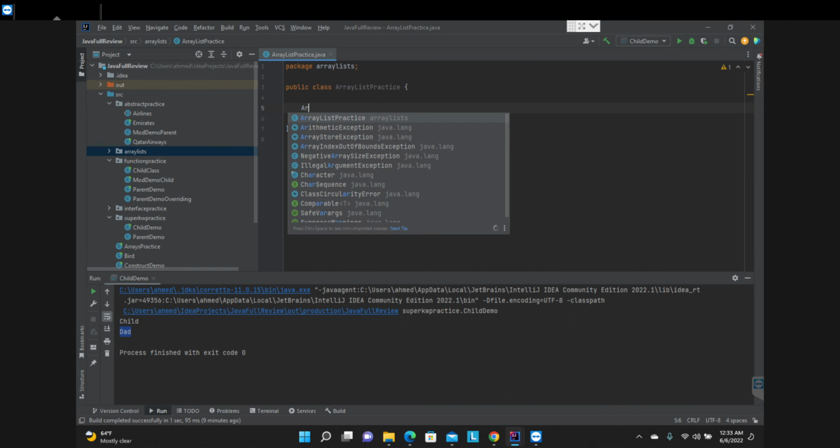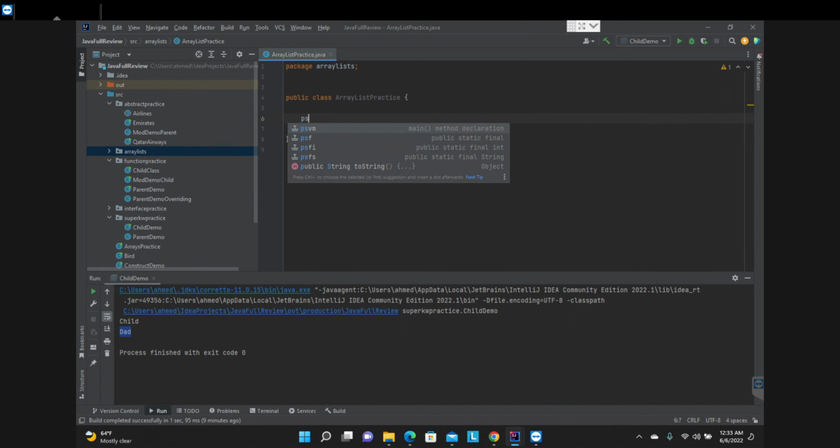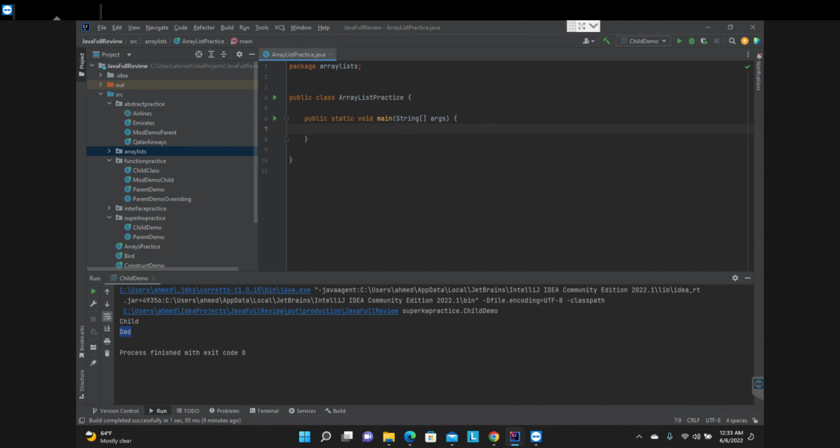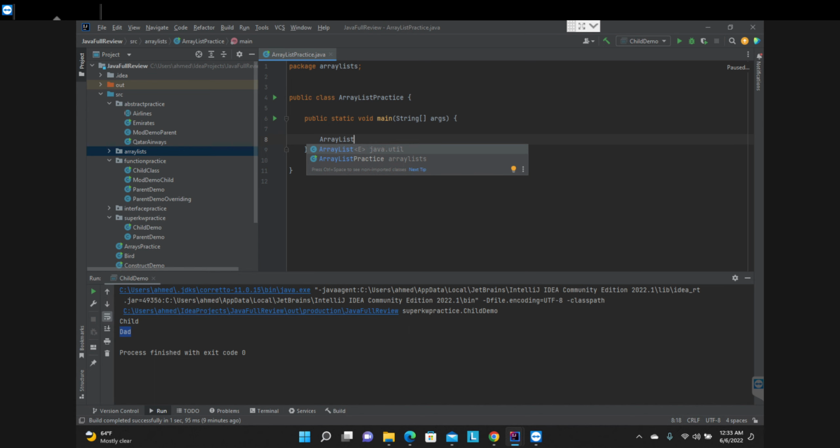But let's go over the array list, okay? Let's start. Array list. Enter. See, it already imported. Matter of fact, let me erase this one. I'll do it the old school way. Array list, and you're making an object. Before we even start making mistakes, let's make a main method. You're making an object when you make the array list itself. And you have to use these alligator brackets like this to specify what you want in your array list.